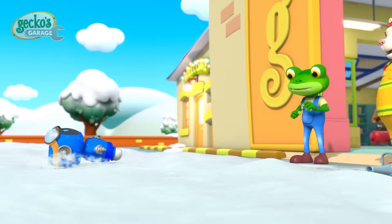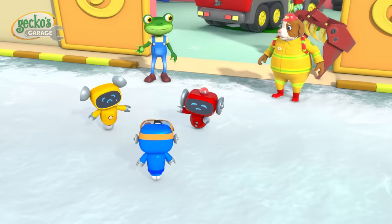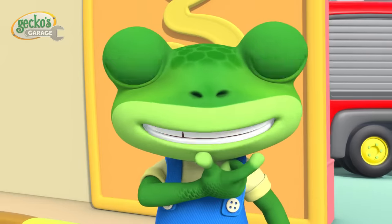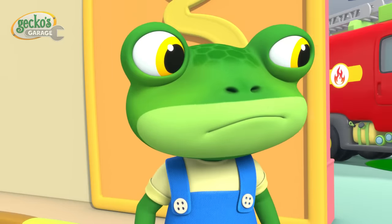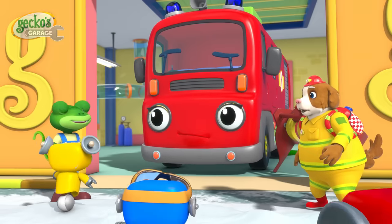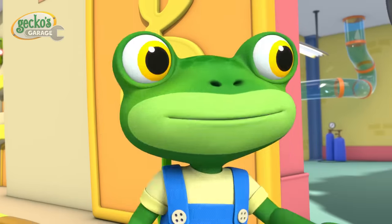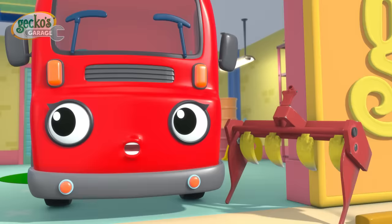Careful, Blue! It's not an ice rink! The ice is too bumpy to skate on. How can we make it smooth and safe? Aha! I know how to make an ice rink. We'll turn Fiona into an ice resurfacer.